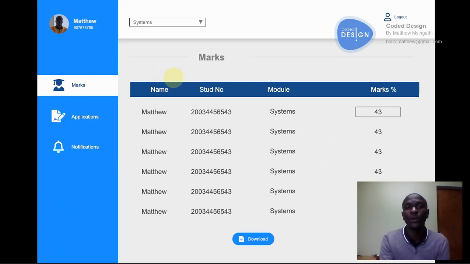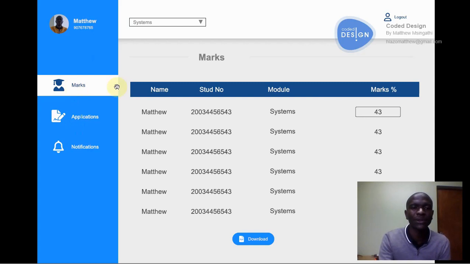And now, as you might notice, this panel on the left section is blue now. It's no longer gray as it was. So this one is the dashboard or the admin panel for the lecturers. When the lecturers log in, the difference between that interface and this one is that it's going to be blue, so that when the lecturer logs in, this can be blue. So the lecturer, this is my menu here.